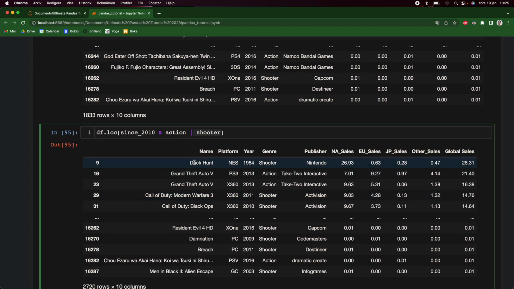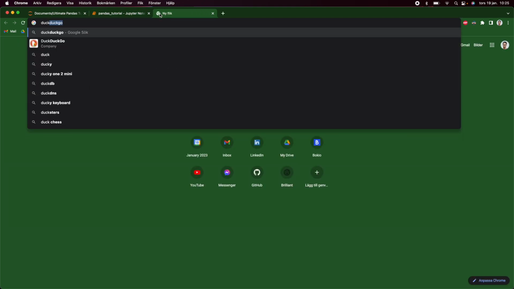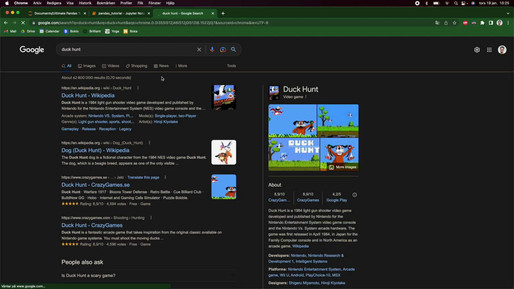So we can see on the first row I get Duck Hunt from 1984, which had great sales. Duck Hunt, sounds kind of fun.